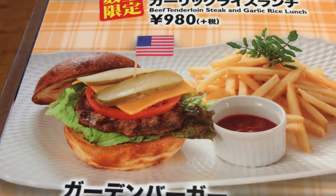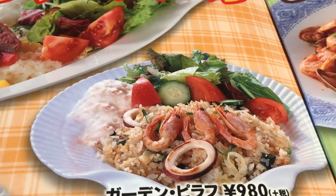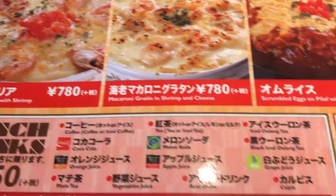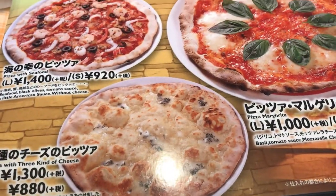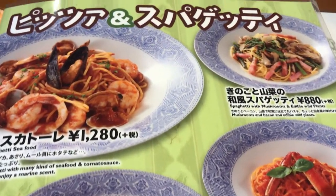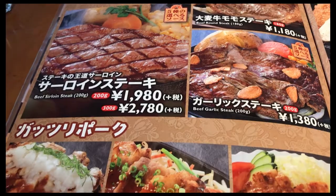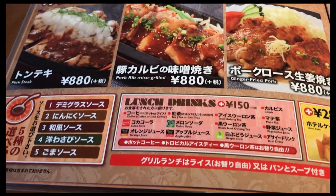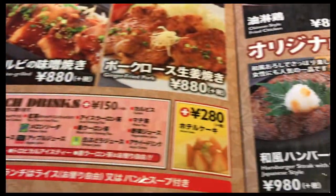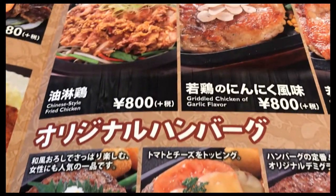My recommendation is the Family Garden burger — it's relatively new, they started serving it a year or two ago. The bun is slightly toasted, comes with pickles, and it's one of my favorites. Another favorite is the grilled chicken with garlic and the steak plate. DW wants the grilled chicken — he's got a little drool coming out of his mouth, but he told me not to put that in the film, and I keep my promises. So we're going to order the garden burger and a grilled chicken with garlic.